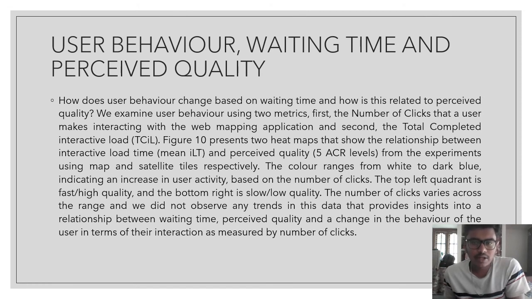User behavior, waiting time, and perceived quality. How does user behavior change based on the waiting time, and how is it related to the perceived quality? We examine user behavior using two metrics. First, the number of clicks a user makes when interacting with the web mapping application, and second, the total completed interactive load. The figure represents two heat maps that show the relationship between the interactive load time and the perceived quality from the experiments using the map and the satellite trials respectively. The color ranges from white to dark blue, indicating an increase in user activity based on the number of clicks.